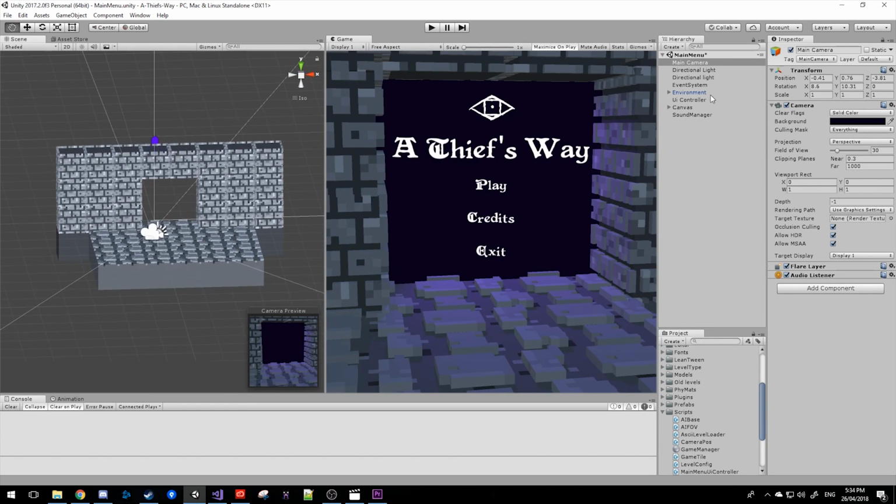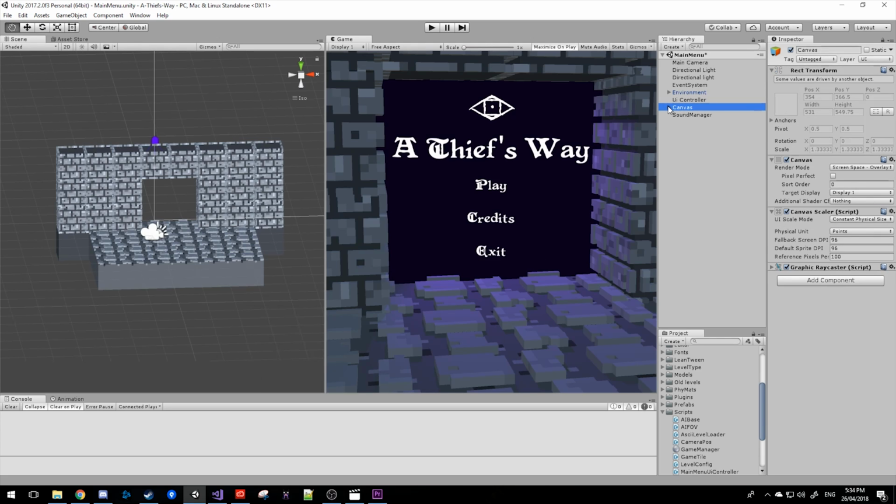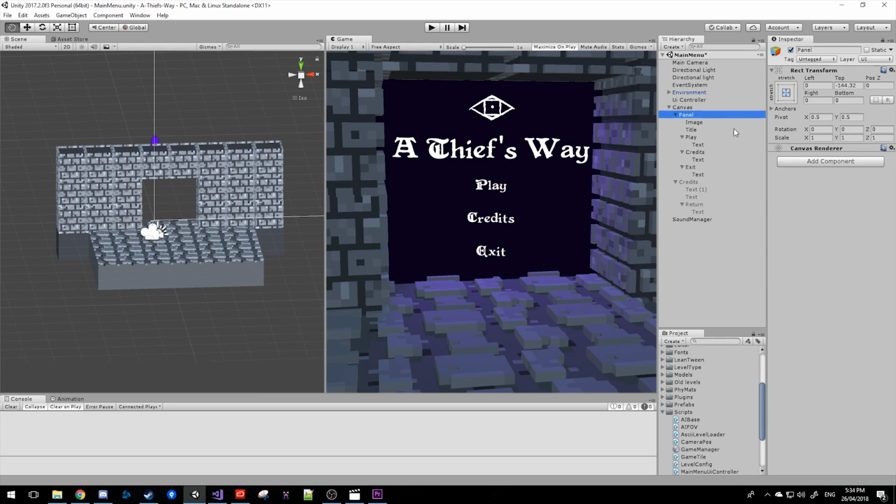And then what I did was add in a canvas. I added a panel for this canvas, and I removed the actual sprite of the panel, so I wanted it transparent. I didn't want there to be any sort of shading or anything. I just want it to be clear. I sort of use this as like an empty game object so that I can attach UI elements to that panel.